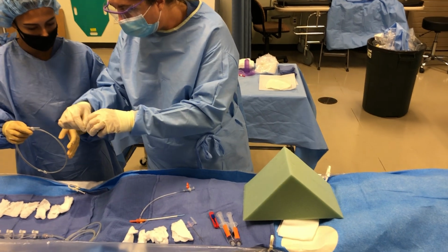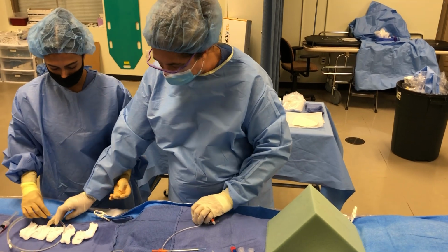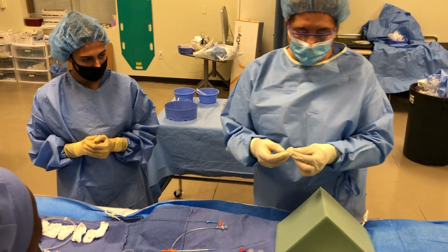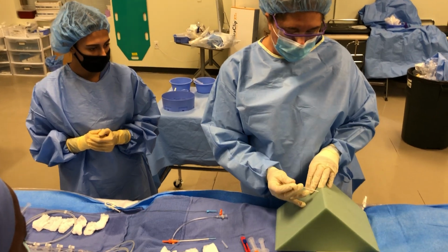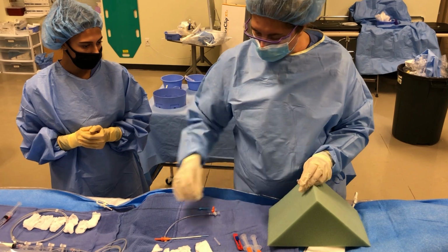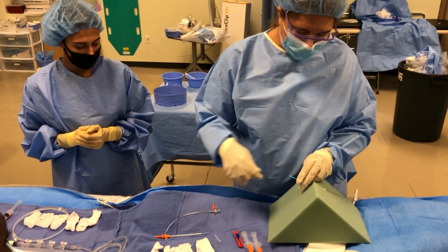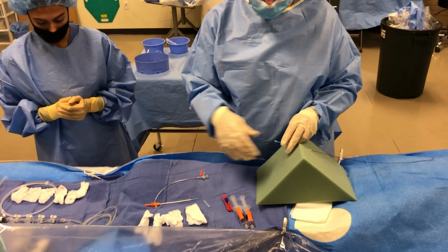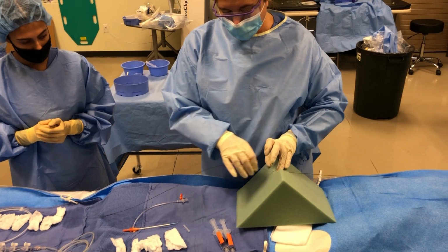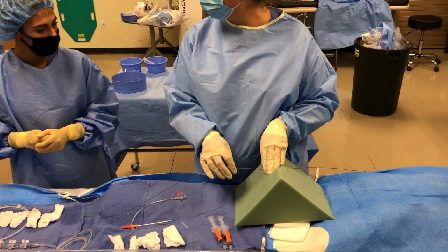I'm just gonna throw the cheater on because they do come with the cheater and it'll be easier for right now. So you would just have had it set up like this instead, right? Getting access, hub up, 30 to 45 degree angle, blood spurting, feed my wire in, make my nick, remove my sheath. They will apply a little pressure there too.